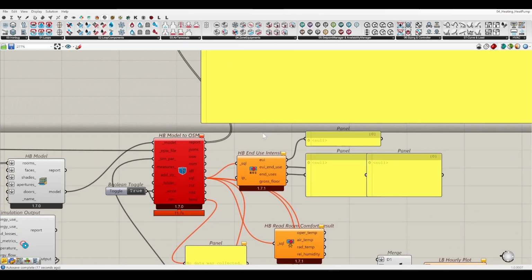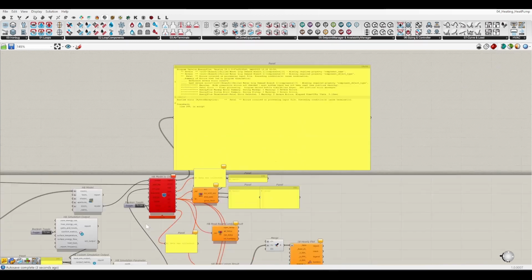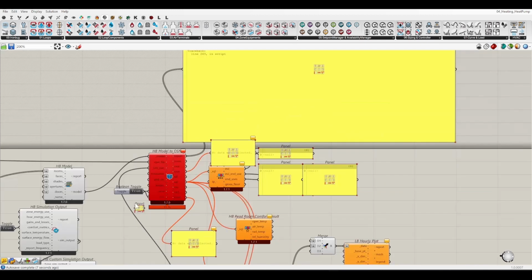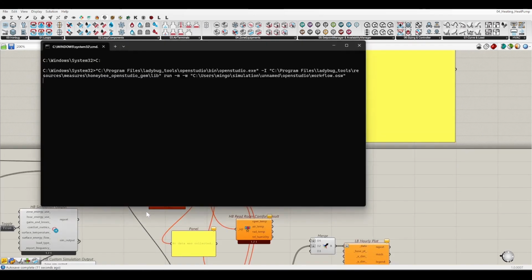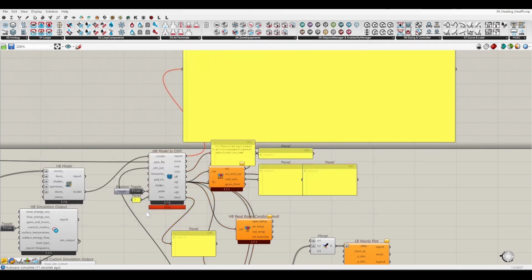So the next thing, I guess we can just open the OpenStudio. Plus we can set the run to 2. So basically translate the model to an OpenStudio model without running it. Let's see if this will help us to debug the model.